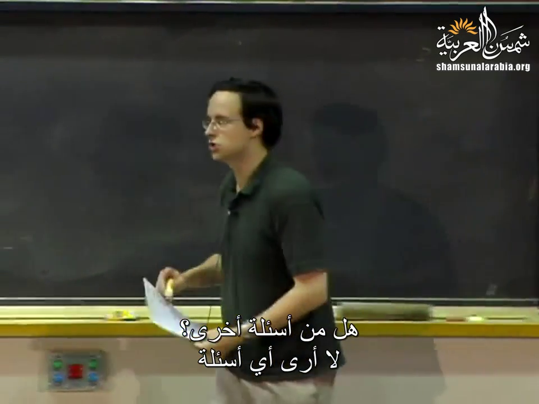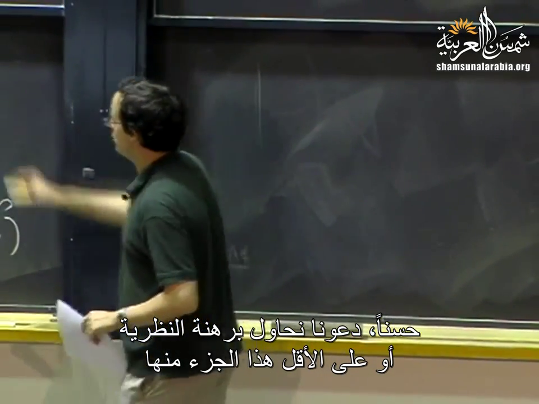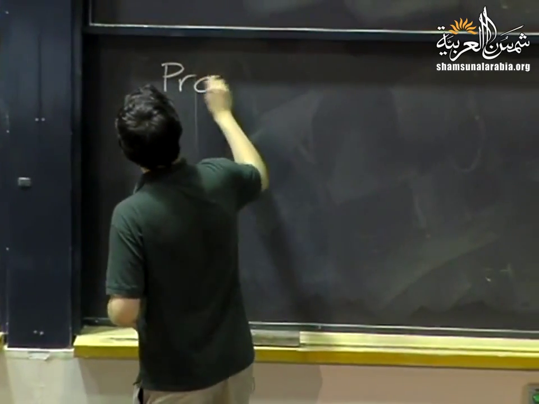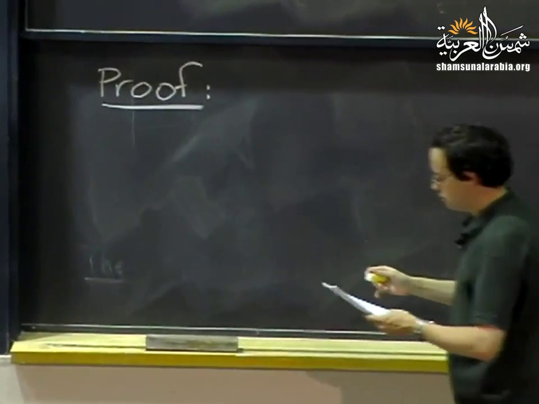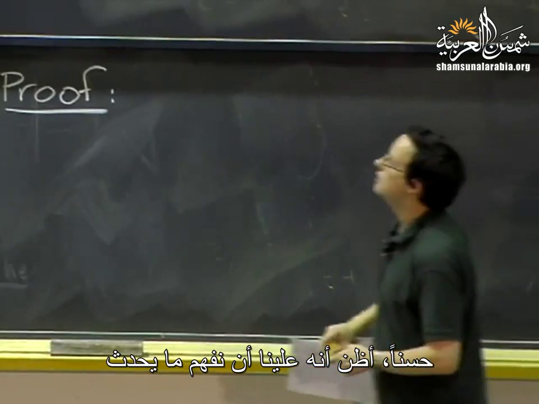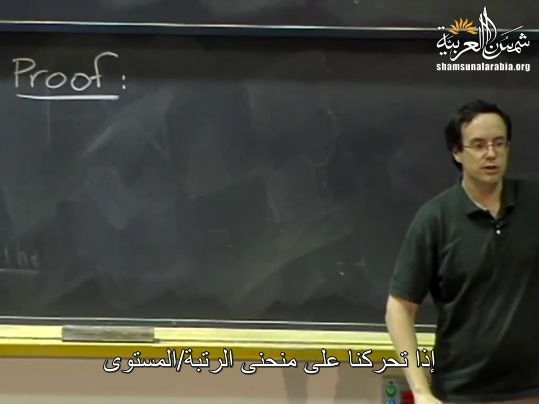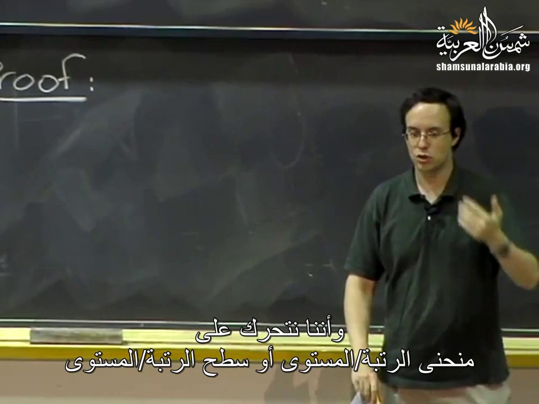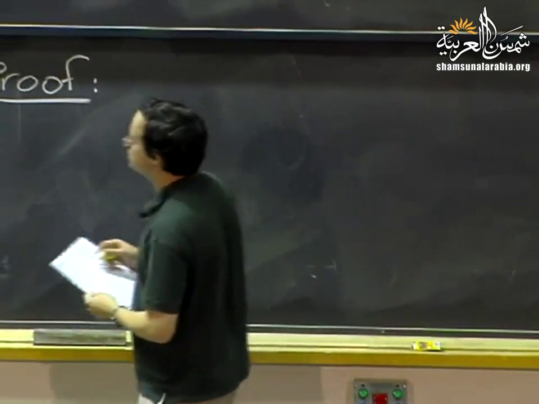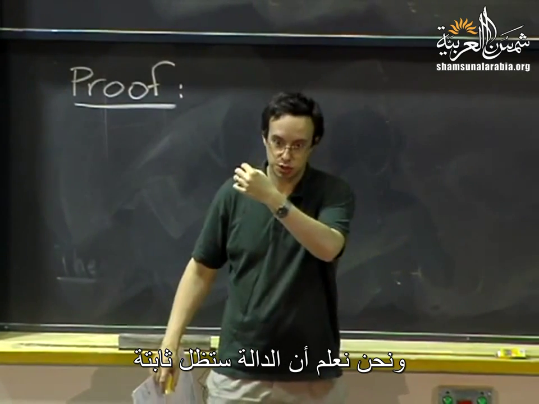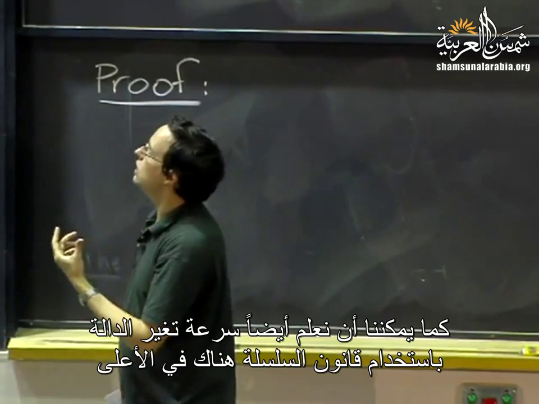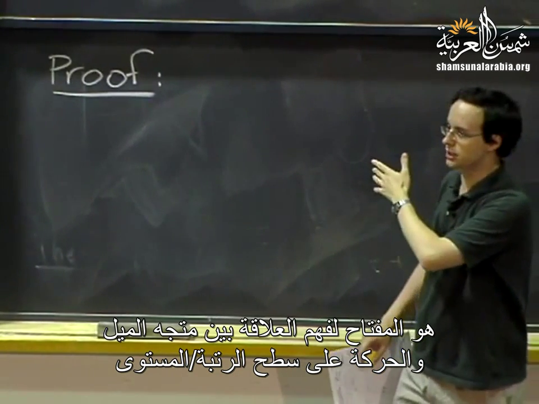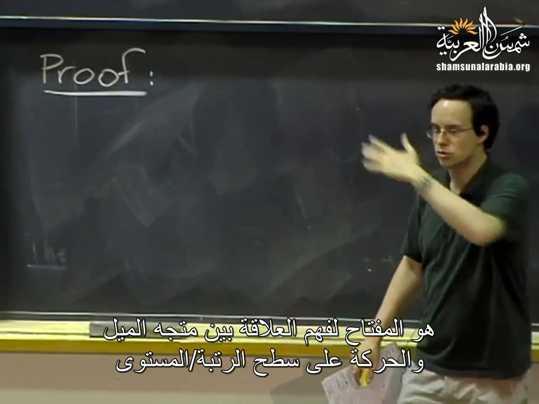I don't see any questions. So, okay, so let's try to prove this theorem, at least this part of the theorem. We are not going to prove that just yet. That will come in a while. So, well, maybe we want to understand first what happens if we move inside the level curve. Okay, so let's imagine that we are taking a moving point that stays on the level curve or on the level surface. And then we know, well, what happens is that the function stays constant. But we can also know how quickly the function changes using the chain rule up there. So maybe the chain rule will actually be the key to understanding how the gradient vector and a motion on the level surface relate.